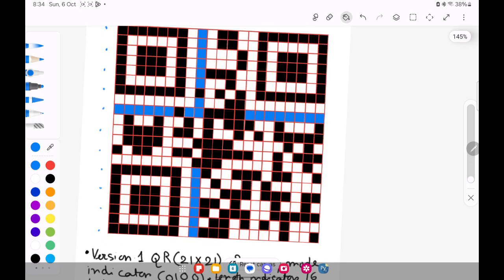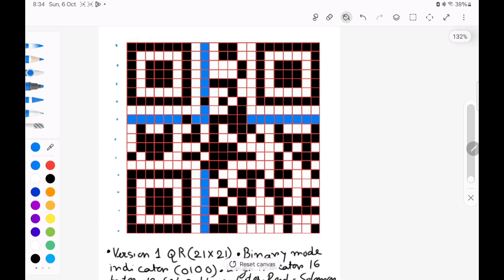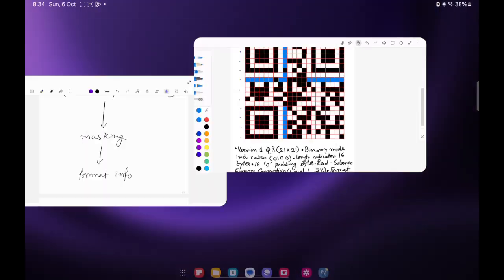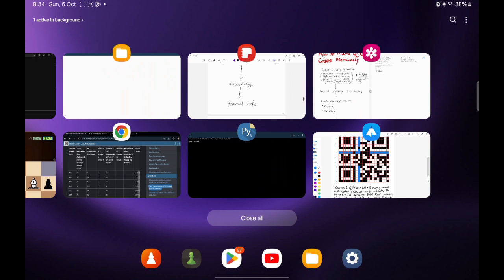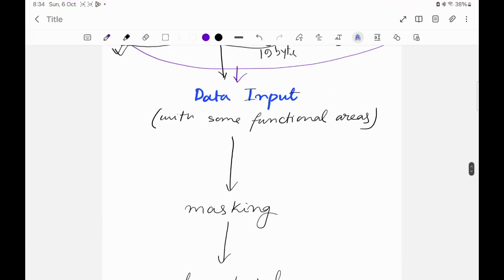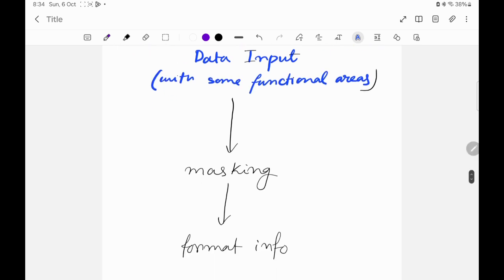It should look like this. And now what you have to do, after data inputting, you have to mask. We have done the data inputting, we have learned about the functional area. Okay, now we have to do the masking.